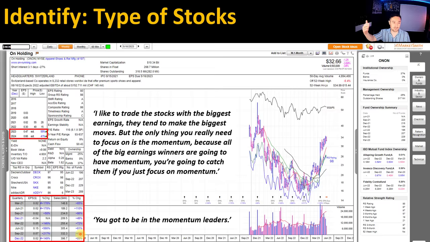Then we take a look over here at the estimates. Well, 2023, the estimates for this year, 55%, and this little green marker means that the guidance is up. Check. Good. Next year, 2024, 41% with the guidance up. Good. Really good. So the company's gone from earning 3 cents a share to losing money, 5 cents a share, to earning 2 cents a share to suddenly 30 cents, 47 cents, 66 cents a share with the estimates coming in. That is huge.